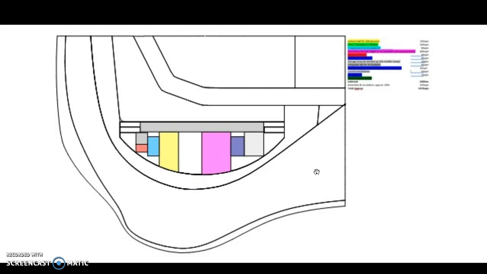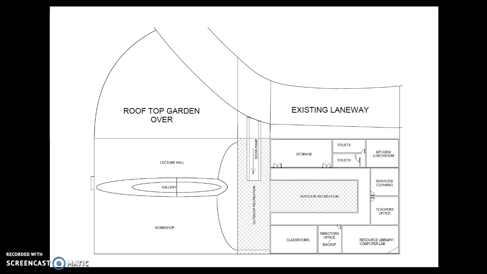So once I did that, I started to take the bubble diagram and play around with how the circulation space will be in accordance to these areas. This example is one of the first designs that I did, just showing these various spaces and how they link to each other. This was the second example.